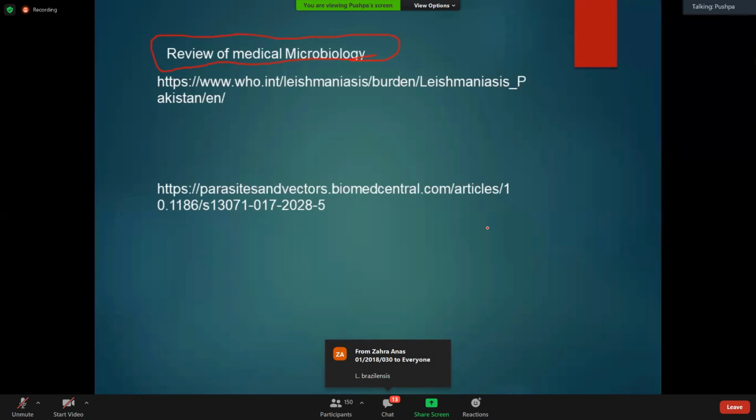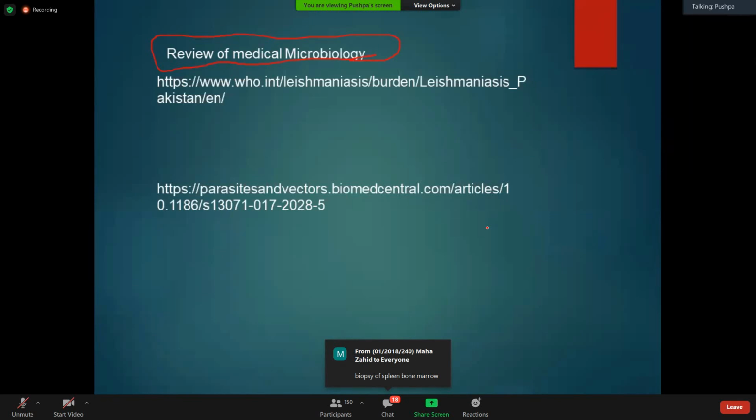So what sort of diagnostic methods will you apply for such a case, if you are suspecting that this person is suffering from Kala Azar or visceral leishmaniasis? What do you do or suggest to that patient? What are the diagnostic methods for diagnosing these infections? Blood culture. Who's telling me? Sidrat. No, beta, not blood culture. And Samrasha, is the pronunciation correct? Biopsy of the lesion, culture.